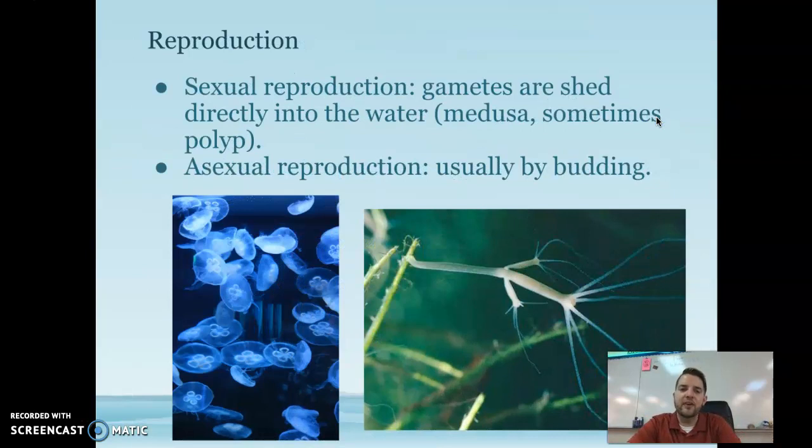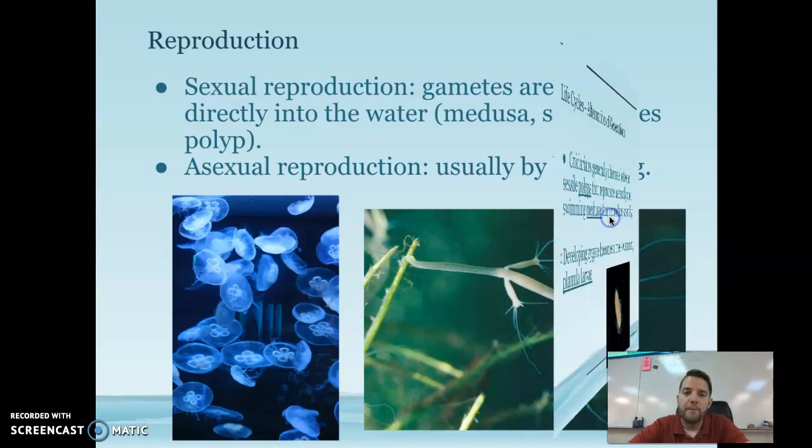Reproduction, so cnidarians can undergo sexual reproduction. And they secrete their gametes usually directly into the water, so they have to be nearby other cnidarians of that sort. Corals are like this. They undergo sexual reproduction. So they release their sperm and egg into the water column. They kind of mix together, and when corals are spawning, of course, fish from all over come because there is a lot of food, and so they eat it. They also can undergo asexual reproduction. We'll talk about that process, but usually it's through the process called budding, where it essentially just starts growing another one of itself off the side.